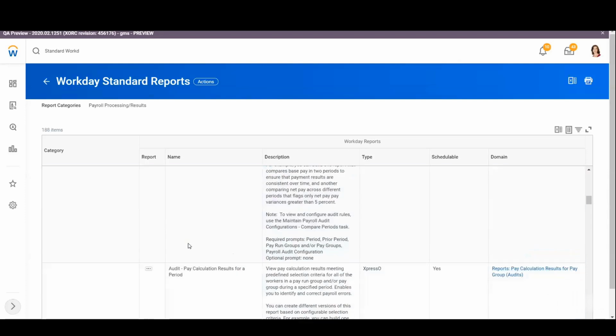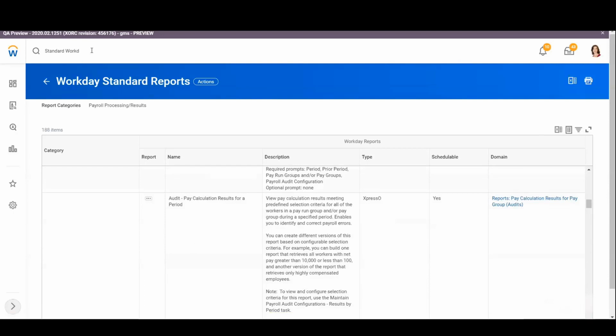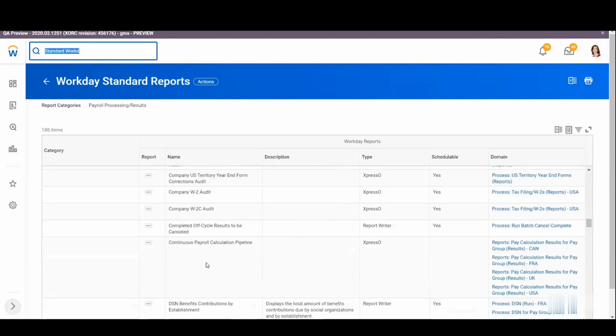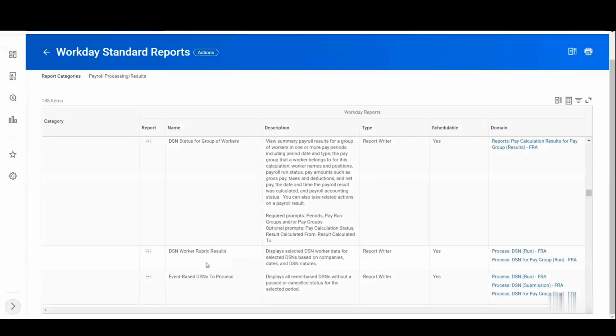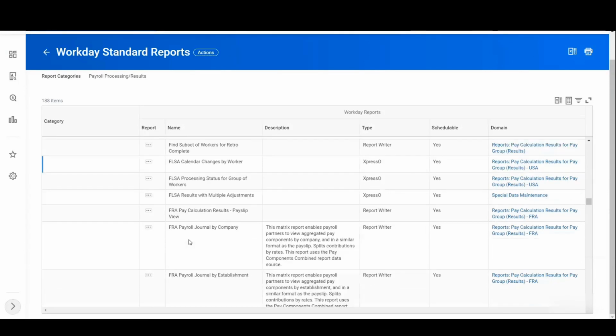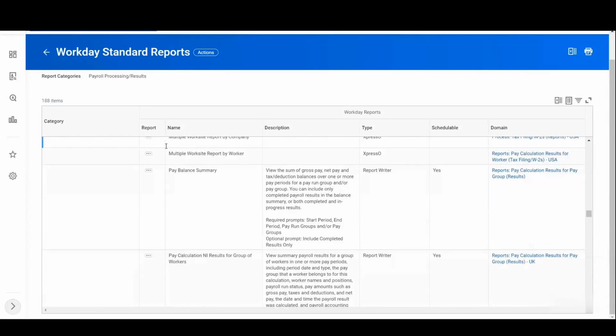So if you scroll down, whatever you've done till now, for example, even for the other ones, this is for the processing ones. It has a mix of all, like Canada and others. But talking about the payroll processing reports, DSN and all, basically we don't use it, right? FLSA is Fair Labor Standards Act, that's a specific US topic. Payroll balance summary. Now, if you see here, this one is a meaningful report.